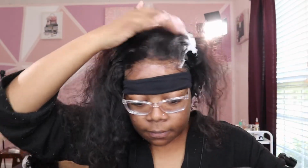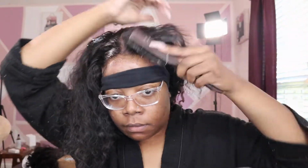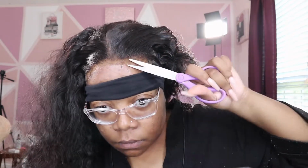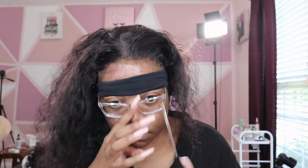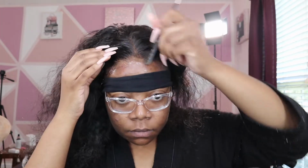But whatever. All right, so now you just see me putting my mousse to kind of lay my hair down. Y'all, this is what really saved this whole wig, is this damn mousse and my damn hot comb. If you don't know what you're doing, go get you some mousse and a hot comb, and I promise you, that wig install will look good. Because that's all I really used, was that damn mousse and that damn hot comb.